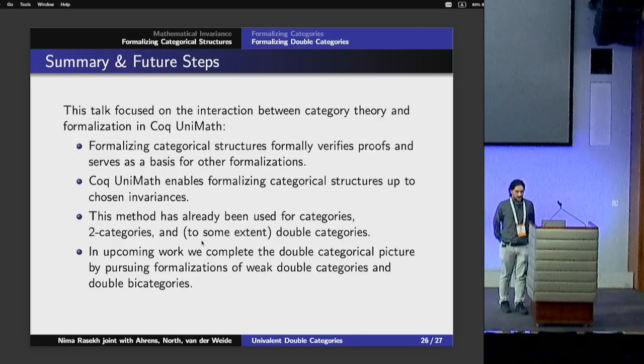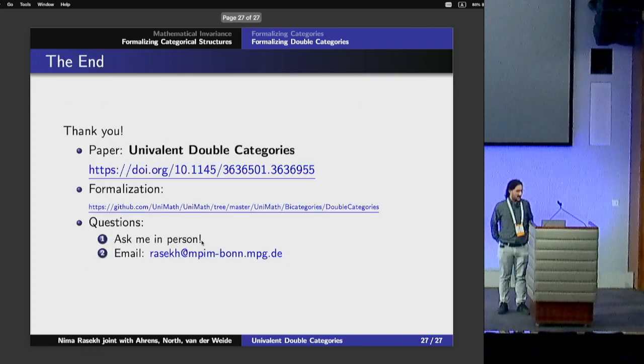And we hope that this can also lead to other examples applying to other categorical structures, maybe even higher categorical structures, like 3 or 4 categories, or maybe other monoidal or symmetric monoidal structures or something like this. And with that, I thank you. And if you have questions, I'm happy to answer.